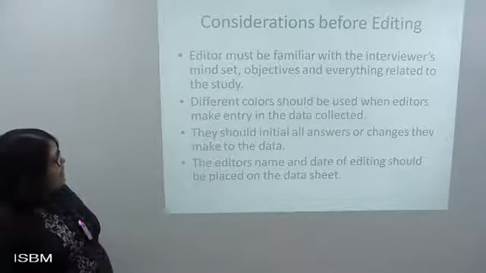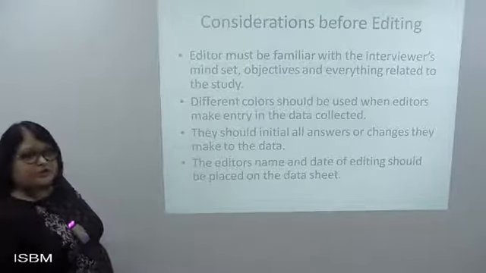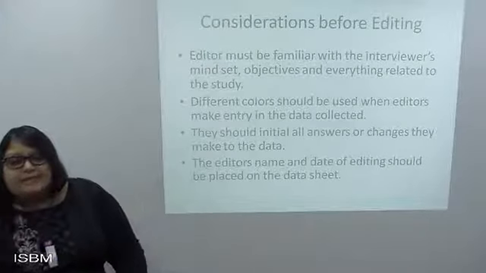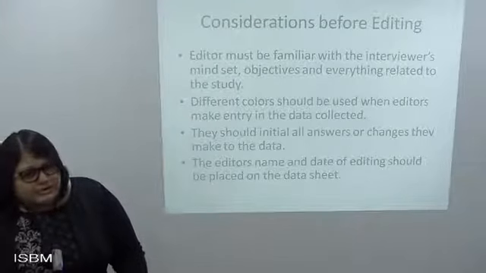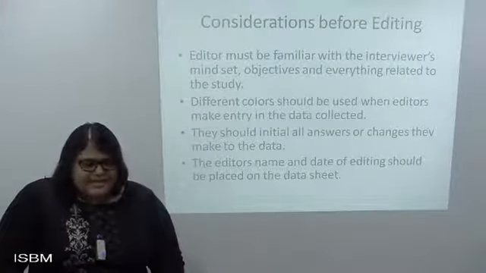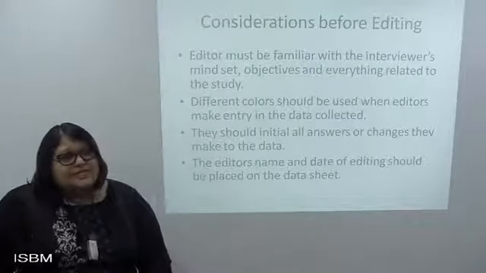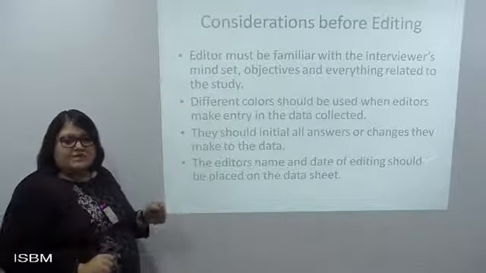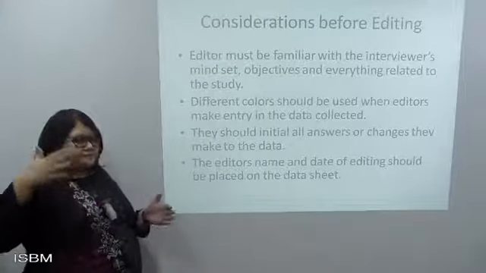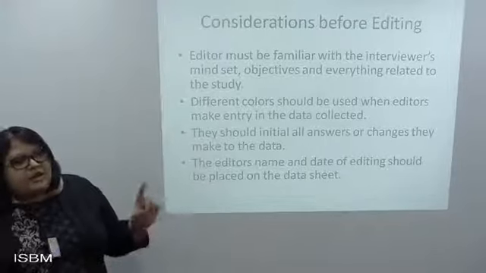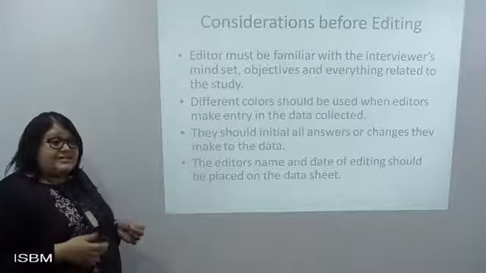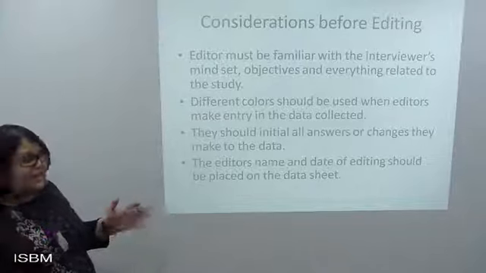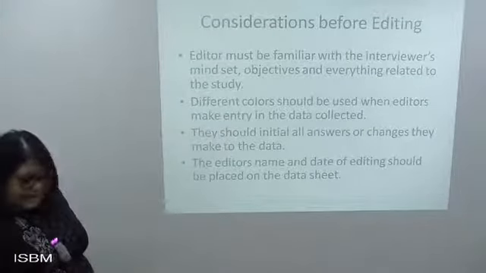The editor's name and date of editing should be placed on the data sheet. The name is of course for identification of who has done it, but the date of editing is important because conducting research is not a one-day process. It takes months to complete, and in those months, if there are changes, you can always get back to the person who has suggested the changes and see whether the changes asked for stand the test of time. So you can easily make the manipulations and corrections when the day, date and color coding is done properly by the editor.